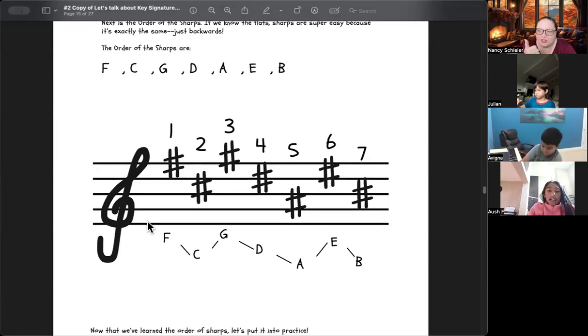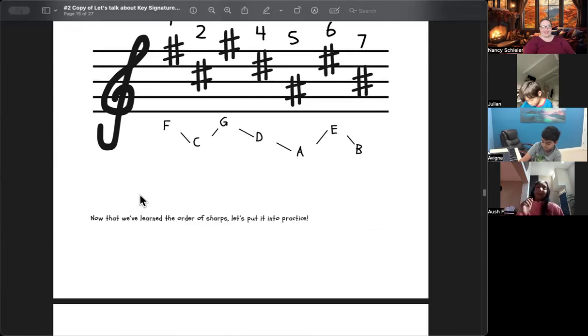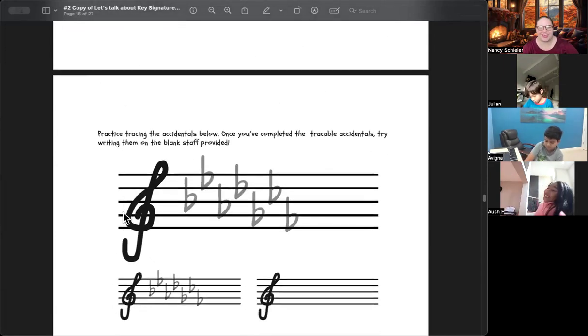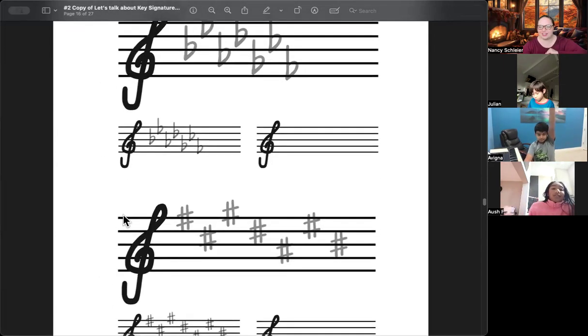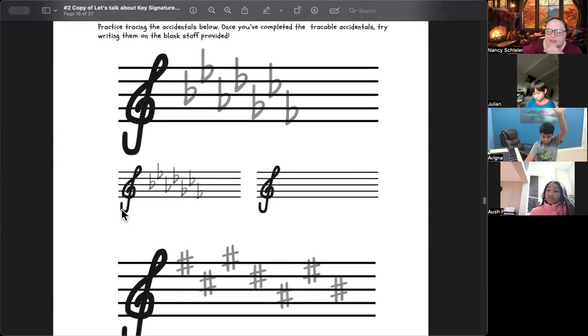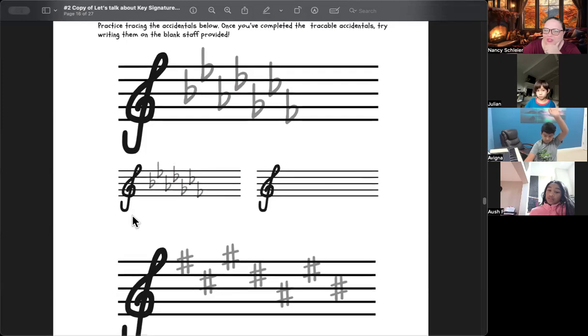I really am impressed also, Arya, that you're taking notes. I really appreciate that. Cousin, what do you got? I don't have a question, but if you remember one of those pages, you could just flip them and make sure the D stays the same, and then you'll memorize the other one. That's absolutely true. Very good. Okay. And once I get this sent out, you can trace them and then you can learn to write them on the staff.